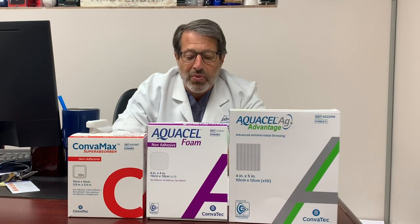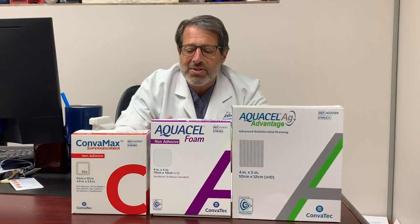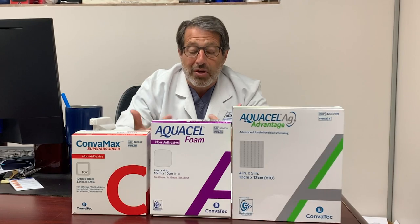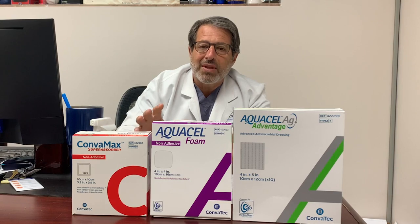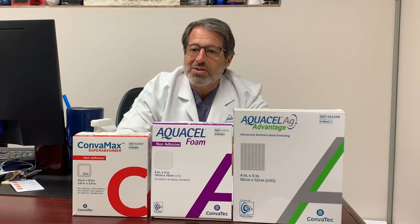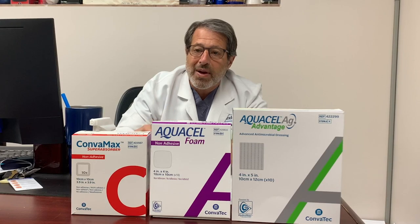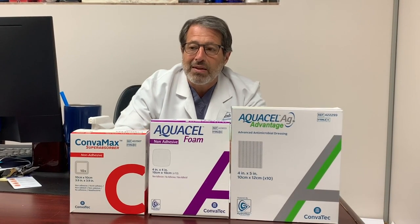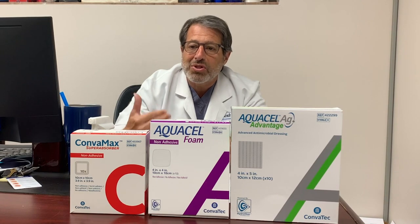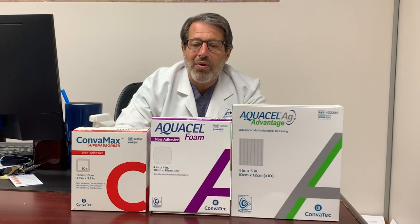I'm aggressive as far as how I rub that wound, and being a surgeon I believe in debridement — I don't think debridement is emphasized enough either. There are a couple phases of debridement: besides removing the bioburden and necrotic tissue, we also refashion that wound. What I mean is we're actually taking those wound edges, where the epithelium and keratinocytes will migrate onto the normal dermis we're trying to prepare, and by refashioning those margins using sharp debridement and creating some bleeding — not making it hamburger meat by any means — but getting a nice fresh wound. Then the most important thing is: what am I going to do with that wound?